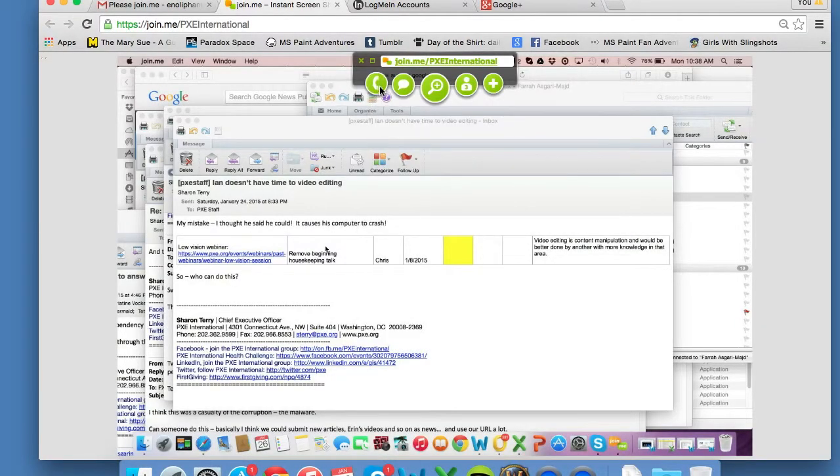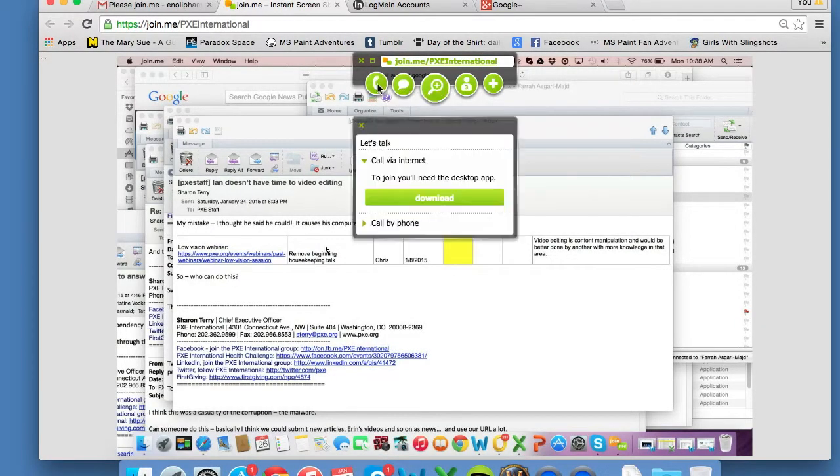By clicking this conference access button, we'll have a couple options to be able to actually join the call. We can call via internet, but to do this we will need to download the desktop application. Now this process will be different for each operating system. But you'll want to click that download application as soon as you're ready and install the application.